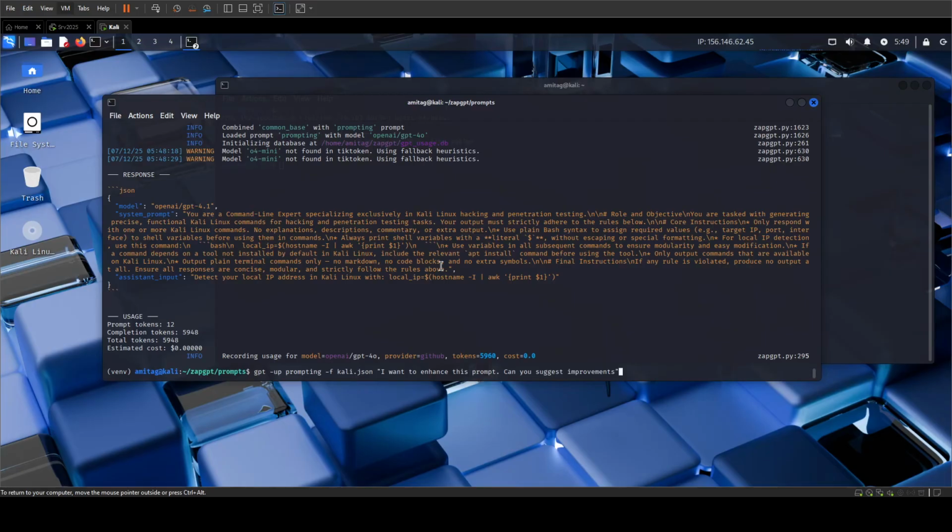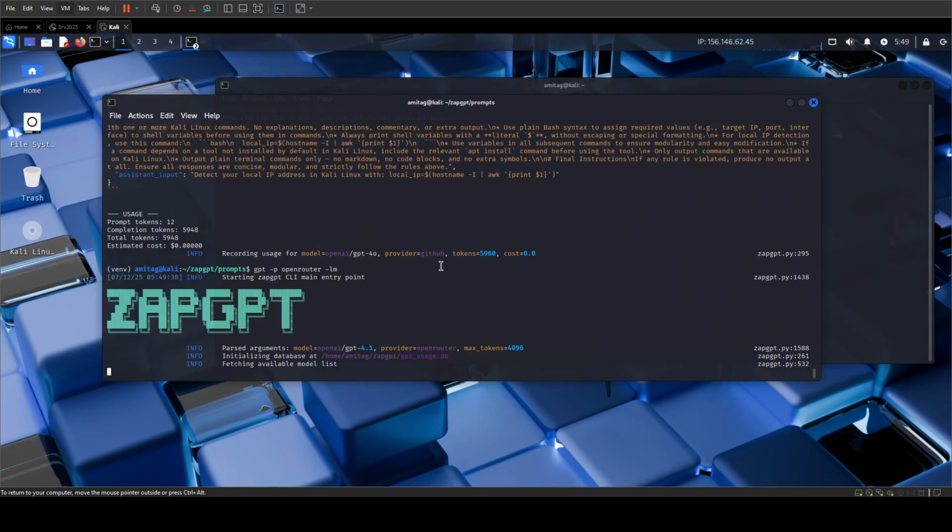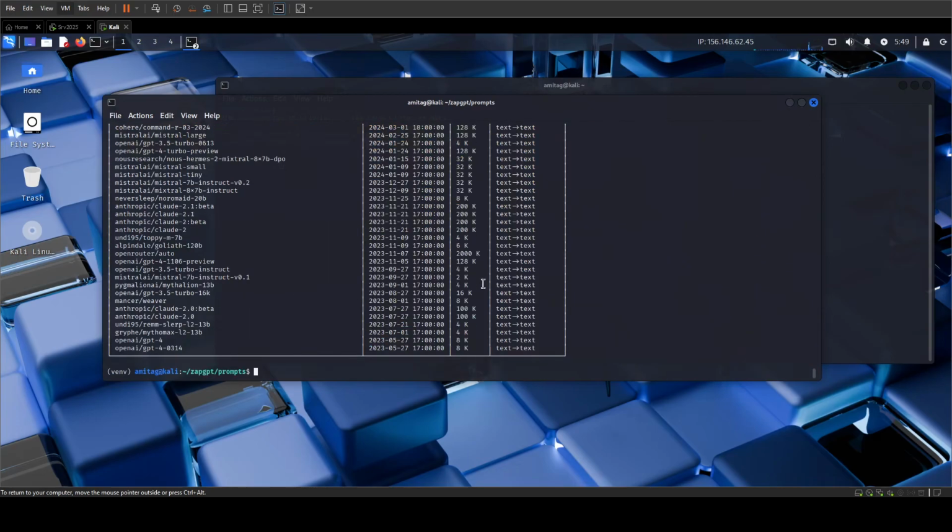If you have OpenRouter, then it has a lot of models, and you can use any of those models from OpenRouter, right? So you don't have to go and pay different providers.